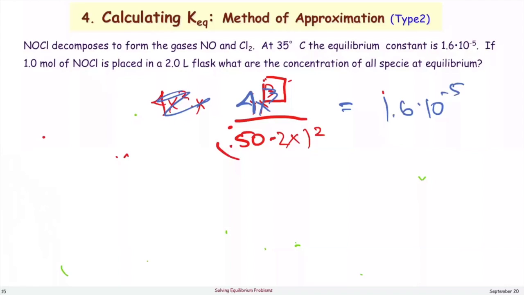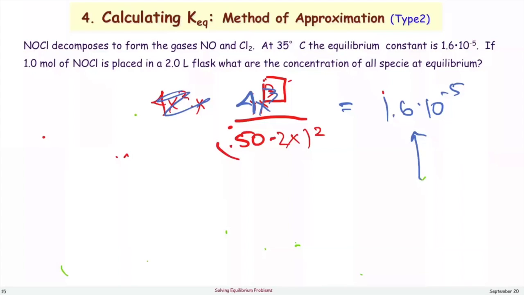Look at that number, 1.6 times 10 to the minus 5. Physically, that means that the reaction is not very efficient. Physically, it means that you get very little product. That's not to mean that you get zero product. It means that you get very little product. More importantly, and remember this, if you've got an initial amount, not much of it is going to get depleted. Because if you're not going to form very much, you're not going to take away very much from the initial reaction. So what you need to do is make an assumption.